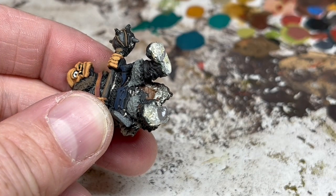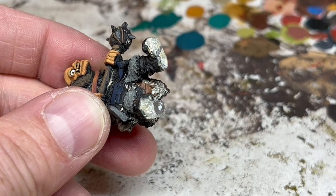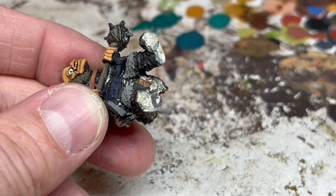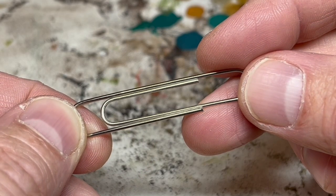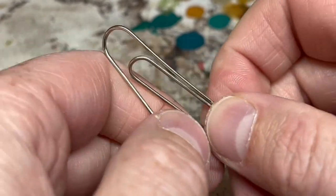This is probably one of the earlier tabbed versions of this miniature with the tab removed. That means I am going to have to pin this miniature, because I can't trust that gluing the feet directly to the surface of the base will hold it. To make the pins I am using a giant paper clip. You could use a regular size paper clip, but with a big chunky miniature like this one I think the giant clip will serve me better.